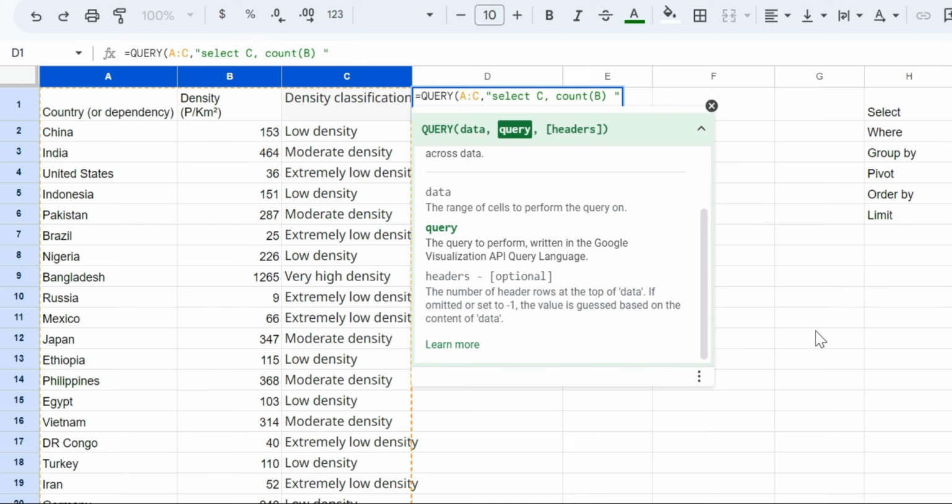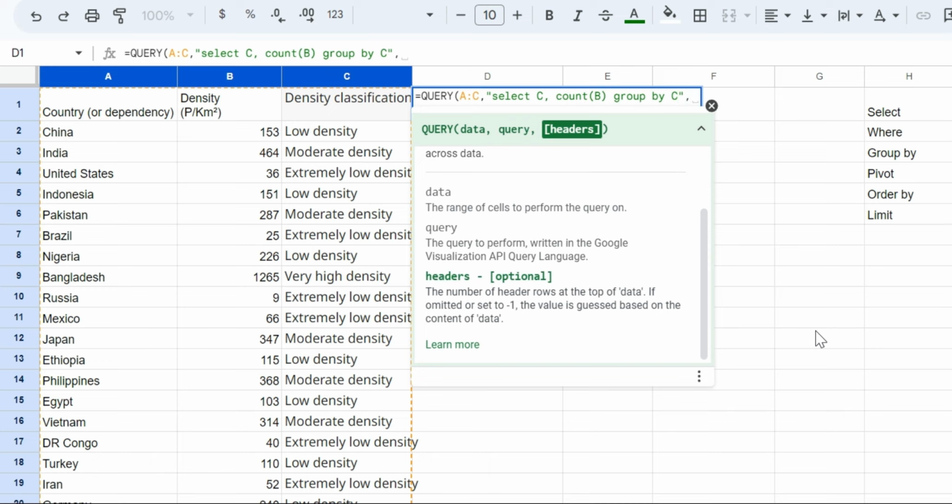So that's count B, and then I group by column C, where I'm grouping low density, moderate density, extremely low density. So I group by C, and this is okay for now.